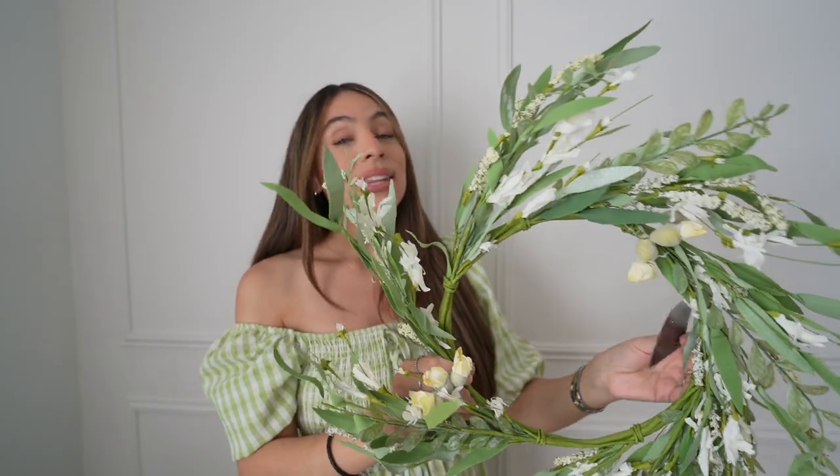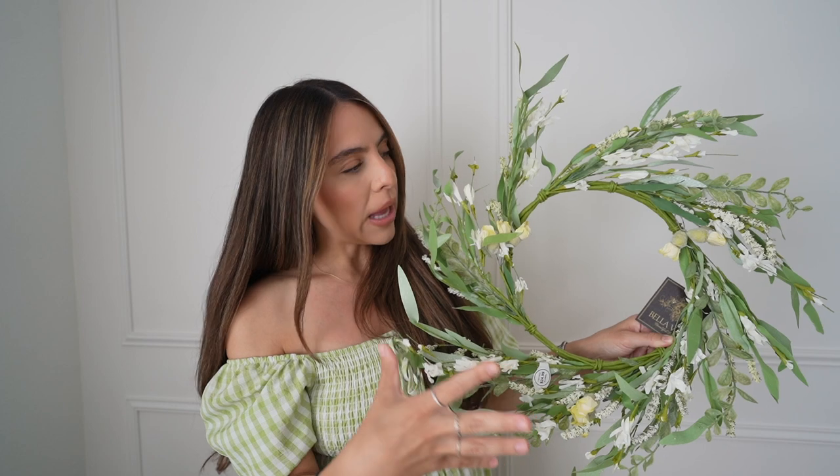I found this really cute wreath — it was just so cute in my opinion, so dainty, so sweet. I loved this one because it isn't too in your face, it isn't too colorful, it isn't too much. I love that the green is kind of a more muted green and then the florals are very neutral and white and subtle and dainty and cute. I was really excited to find this one. There were so many pretty ones at Hobby Lobby, but I wanted to keep it more neutral since the welcome mat I got is a little bit more loud and colorful, so I figured this would be a good balance.